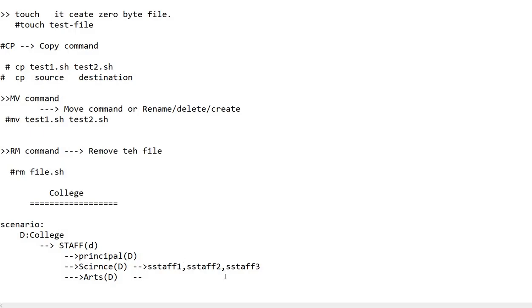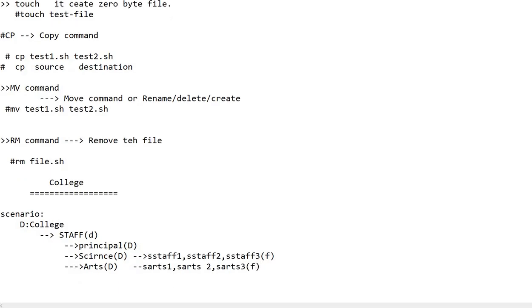These are the files. సో ఇక్కడ S arts 1, S arts 2, S arts 3 అని ఇంకో 3 ఫైల్స్ అనేది క్రియేట్ చేస్తాను.